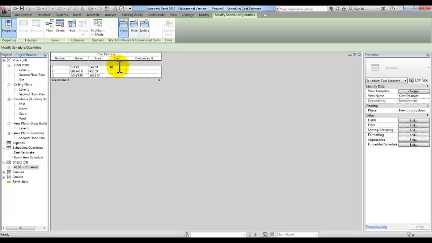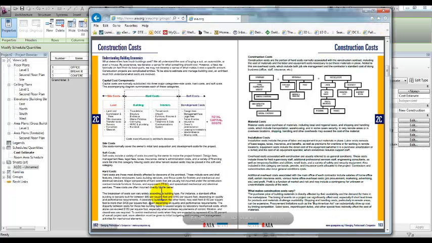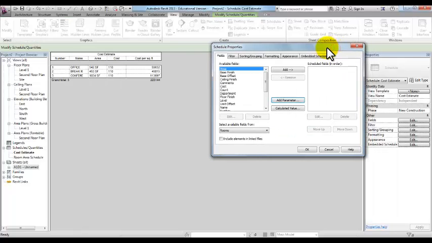We'll type in 110 as a default, and when we do that, here you will see the numbers calculated with the grand totals. And the AIA has other cost estimating tools here, giving you an estimate of a typical office building between 80 to 150 per square feet, and that ranges. The important thing here is to show you that you can add parameters within a schedule and calculate values within those cells.